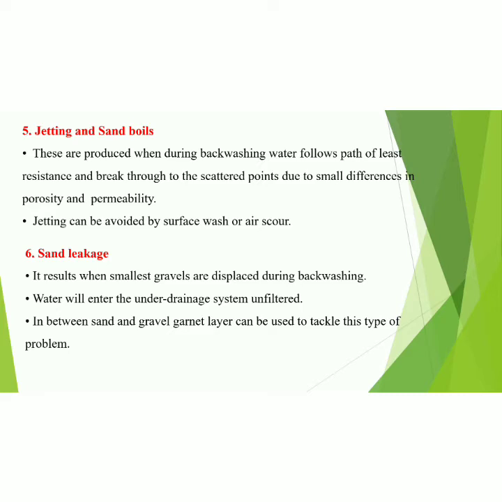Next, last one is sand leakage. That is, it results when the smallest gravels are displaced during backwashing. So always when you pressurize from the bottom, the displacement of the filter media takes place. So smallest gravels may be displaced, which again causes the sand at the top layer to leak to the bottom. So water will enter the underdrain system unfiltered, and in between sand and gravel, a garnet layer can also be used to tackle this type of problem.